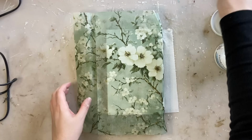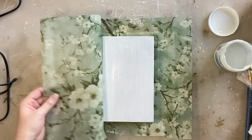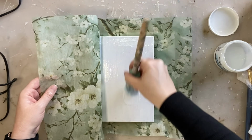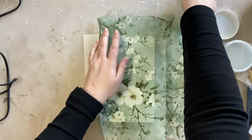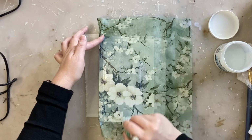I'm then going to flip my book over, and I'm going to repeat the same process of laying down a really generous coat of that decoupage medium for the fiber paper to sit in. Now, Redesign do make a decoupage gel that I've heard works really well with these papers, but I'm using what I have on hand. I haven't had any issues with using the Paint Couture decoupage medium for this one. Just remember to be a lot more generous.